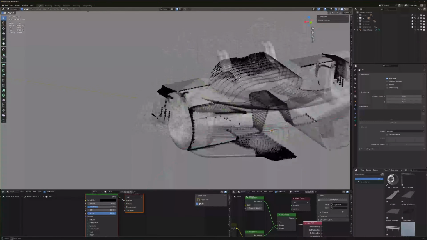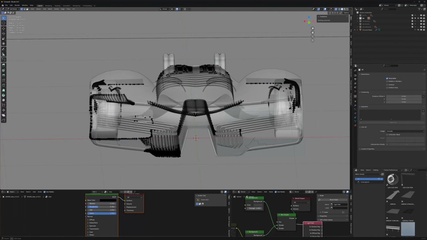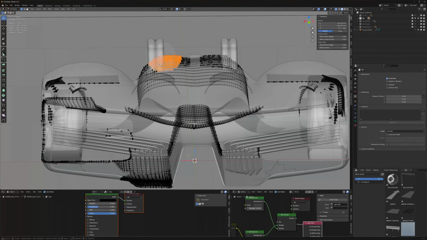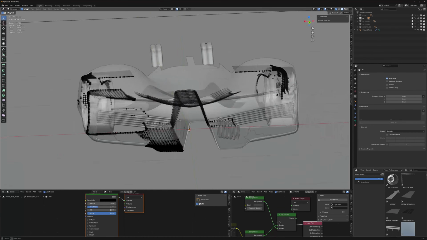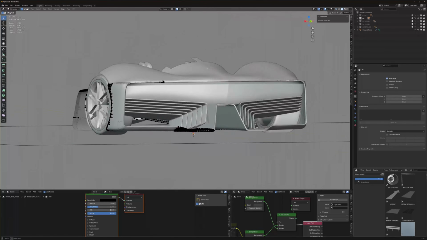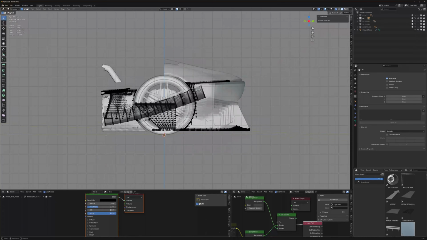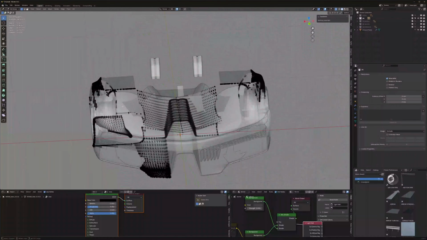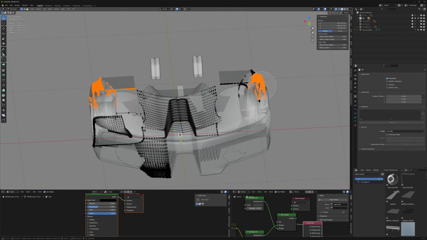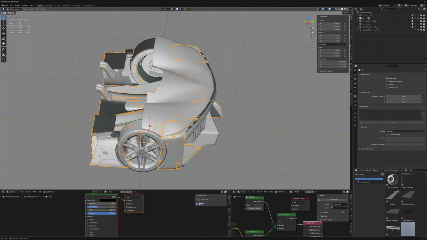Delete. Let me see. Let's delete these bits here. And what's that? Is that part of the diffuser or something? Okay, let's delete these bits and these bits, and then it's okay.